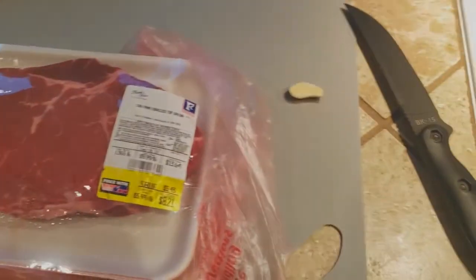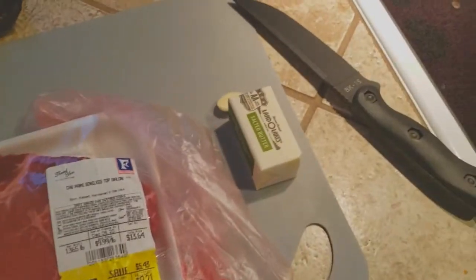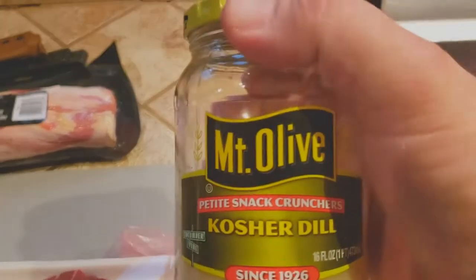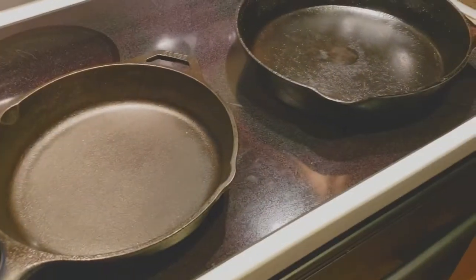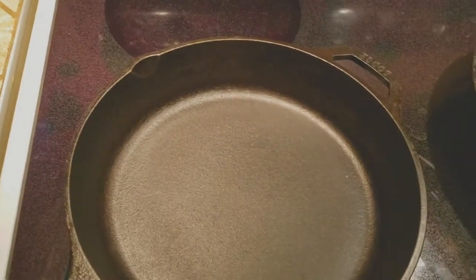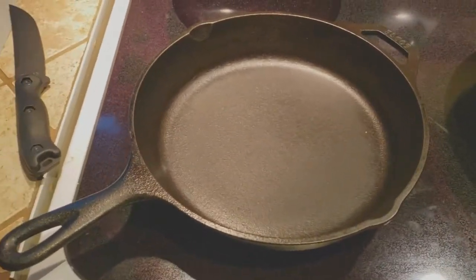We're going to mash up a garlic clove and probably about half a stick of butter. One other thing. Kosher dill pickle juice. No, really. Bacon grease. We're not going to use olive oil. We're going to use just a little bit of bacon grease when we fry the bacon. Obviously, everybody knows how that works. Then we're going to put just a little bit of this bacon grease in the bottom of this pan right here to get it good and hot to sear the steaks, both sides, for 5 to 6 minutes.